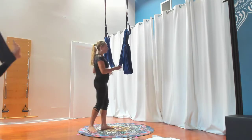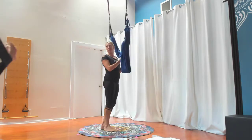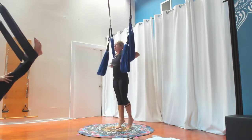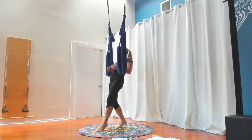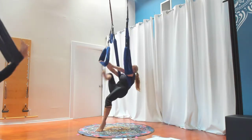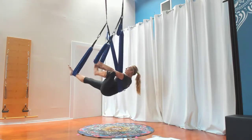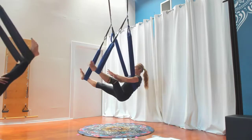So let's go ahead and just practice smoothing that out. I'm actually gonna go the same direction as you and see how this goes. Okay, so we're just gonna try the roundhouse flip. And this is a little tricky, so be patient with yourself in trying to smooth out the rough edges, because there's a lot of pieces involved with isolating this movement.